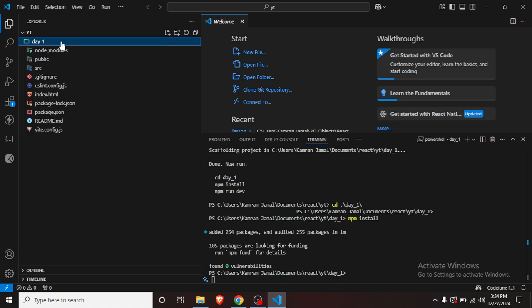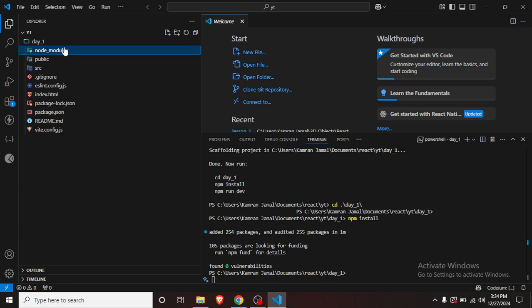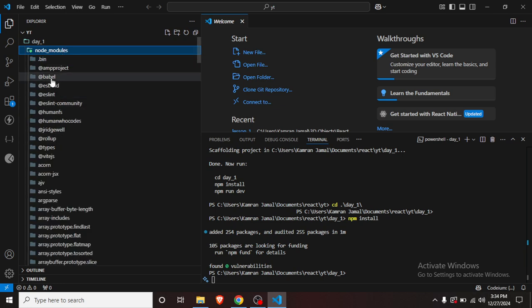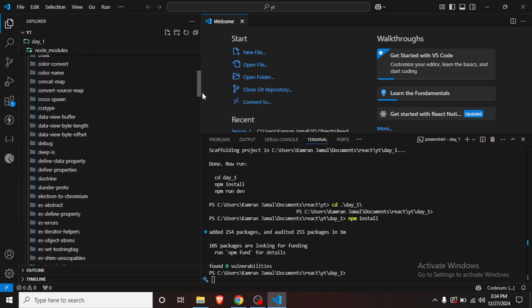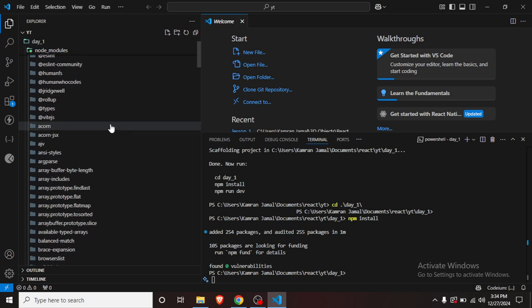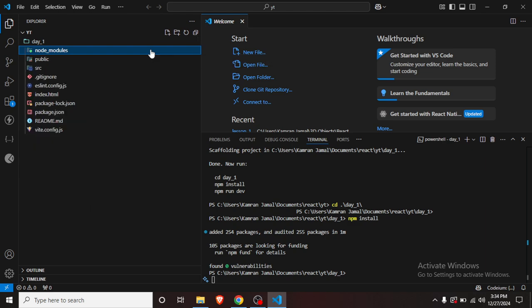So here now I will show you what node_modules is. Actually node_modules is a folder which includes all the dependencies and packages which React requires for running. So if you see here, there are a lot of things like Babel, a bundler, a tool, etc. And if I scroll down, you can see a lot of things, like Vue.js, etc. So these are all the things on which React.js is dependent.